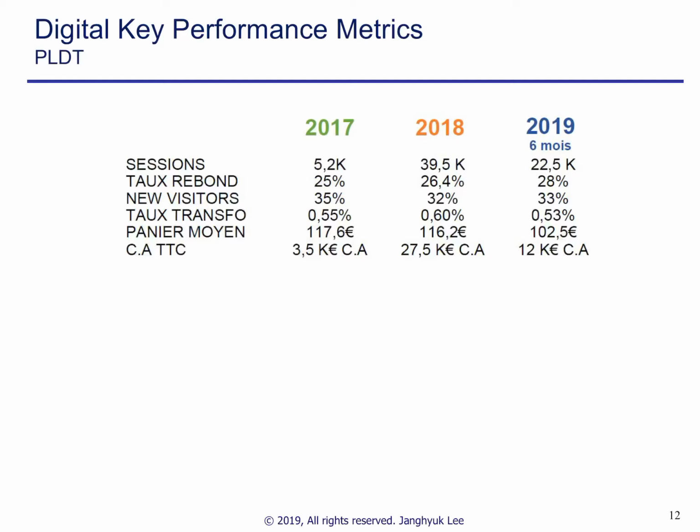And then a very important metric, which is the taux de transformation here, which shows the transformation rate. Transformation from visit to purchase. So that means a 0.5% transformation rate means out of 1,000 people, 5 people actually made the purchase. We need to check whether this kind of indicator is high enough.